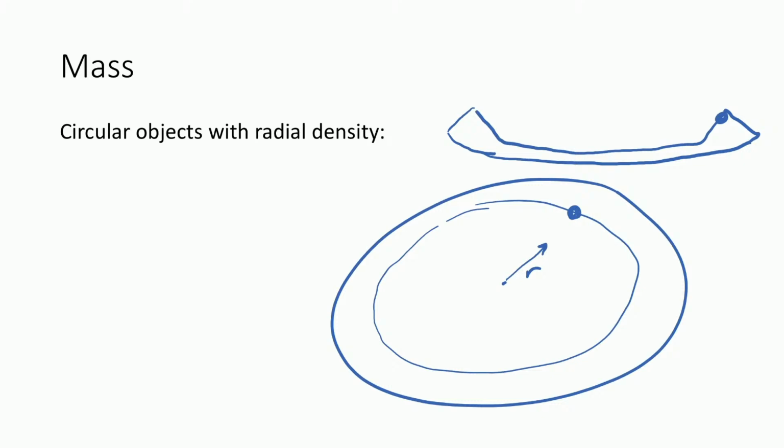So here's how we're going to do this: we'll start in the middle here, and we'll call x going this way, and rho of x is the radial density. All that means is that the density is changing, but it's changing the same as you go away in all directions. So whatever direction you're going away from the center, the density is going to be the same. Now what we want to do is come up with the mass of this object.